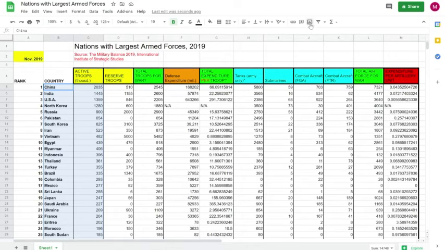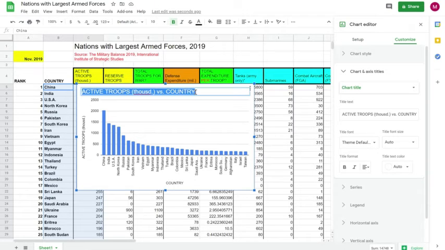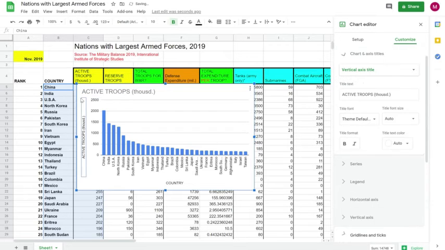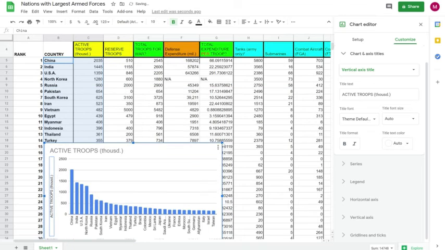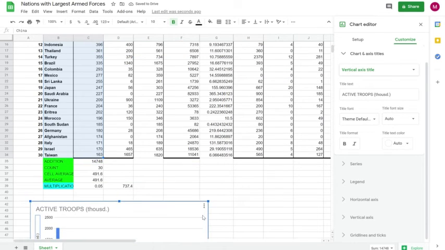And then there should be this little button right here of Insert Chart. I can click on Insert Chart and check it out. Active troops, and I can. That's why I said don't highlight the title of country, because you can always adjust for it right here. And boom, very straightforward, making a graph in Excel. Yeah, you just had to click a button and highlight only the data.